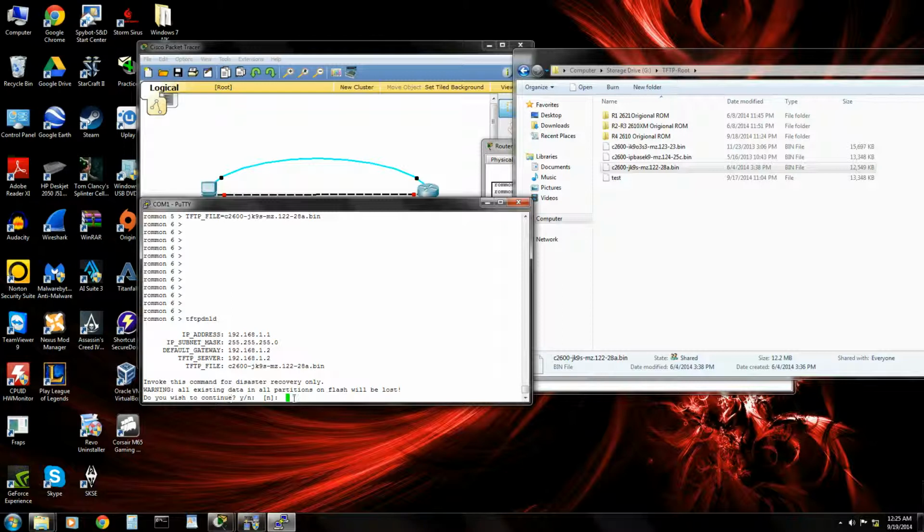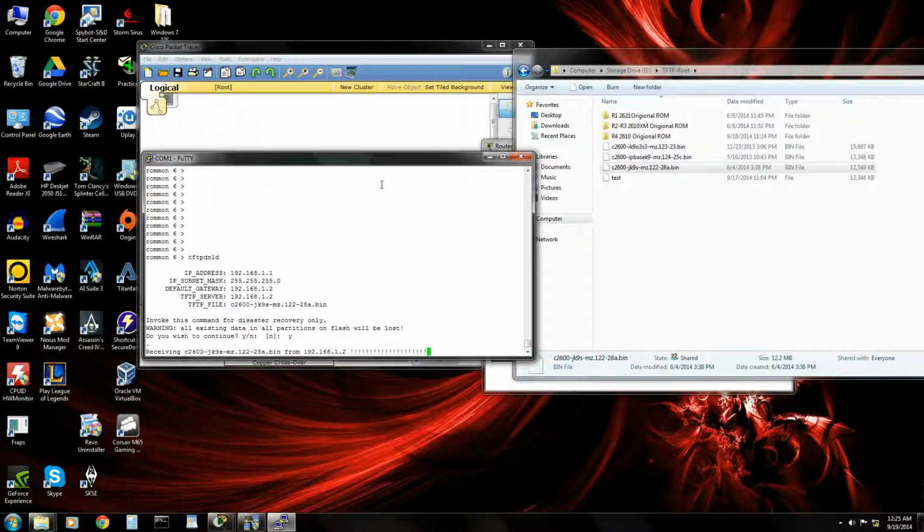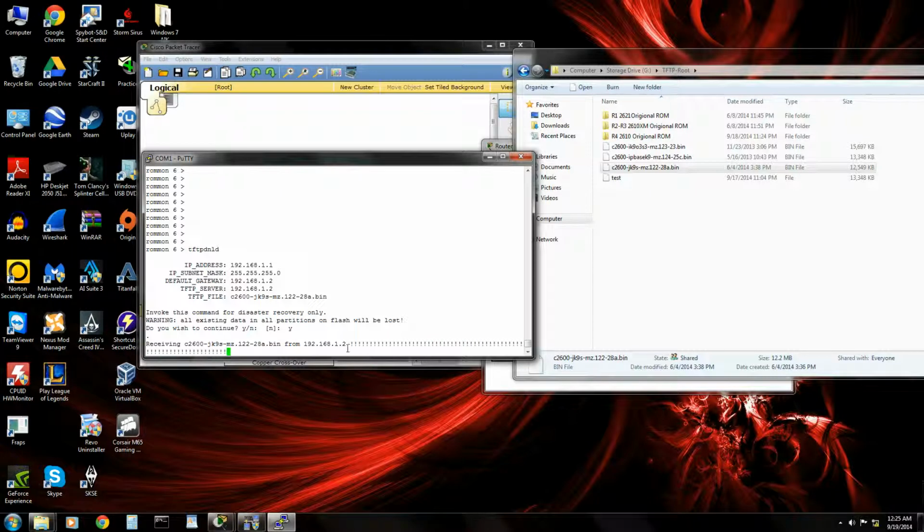All existing data and all partitions will be lost. That's fine. This is a disaster. We need to recover this image. So I'm going to type yes and hit enter. And it should start to download here. And there it goes. Now it's downloading that image.